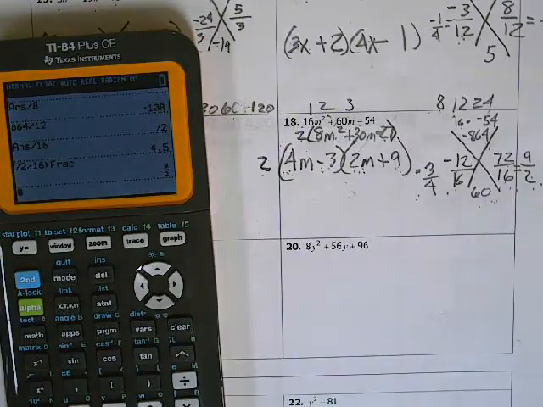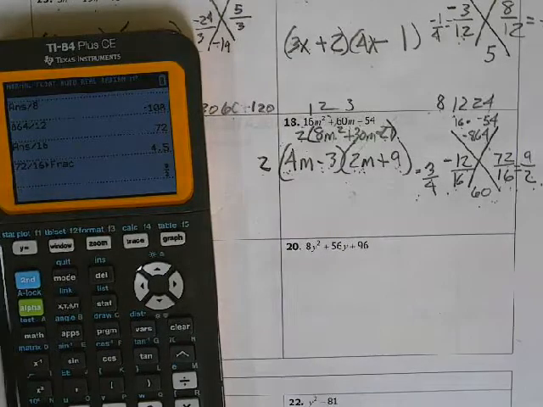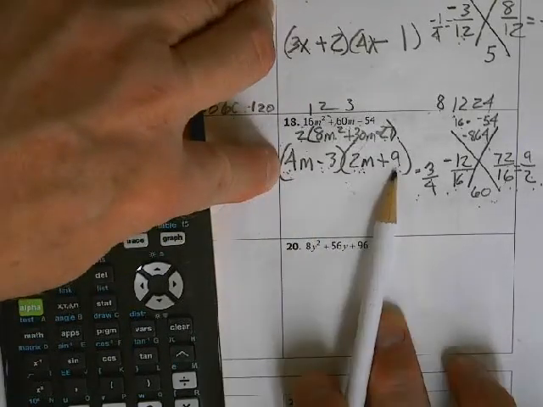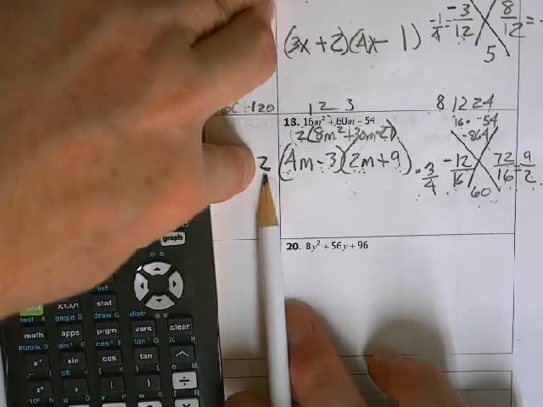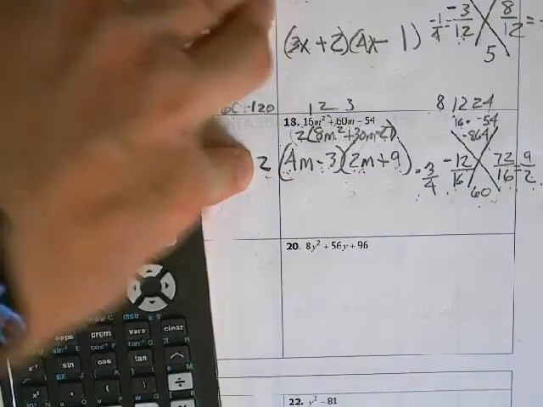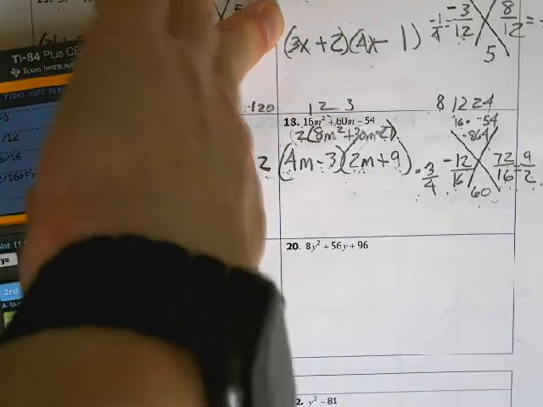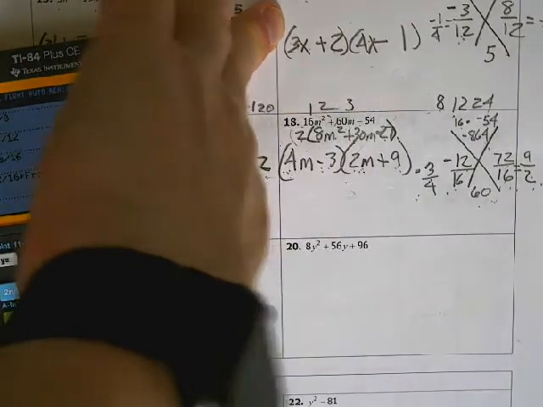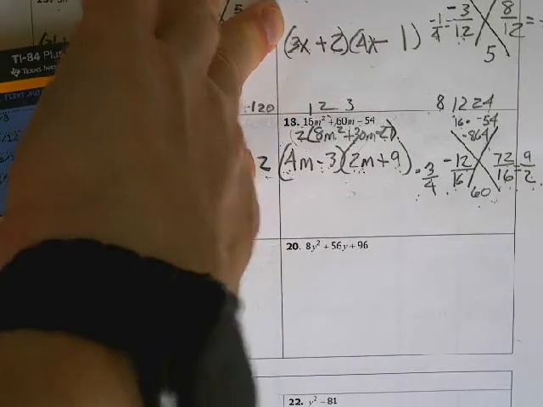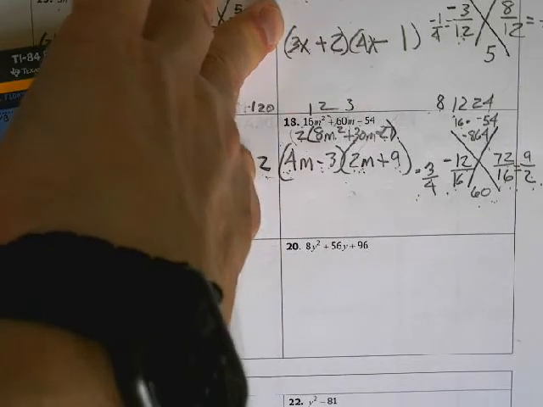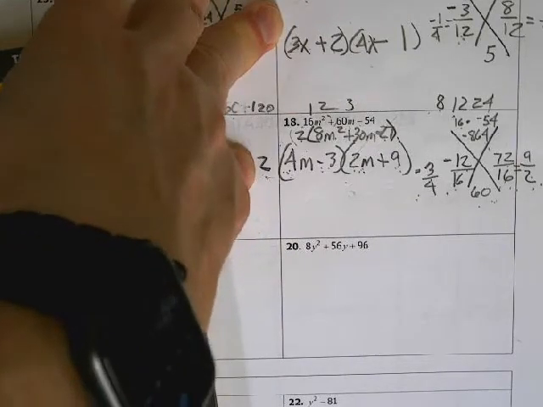Notice it still worked even though I didn't factor out my greatest common factor. The only problem is if I had just written this down, that would only be half that amount. So you still have to have that factor in front for it to be correct. But it still worked even though I started out wrong, right? So that's a really good selling point for this method.